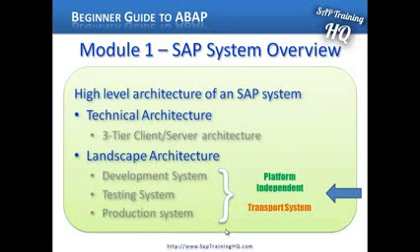Now I would say the three systems we have here are normally a minimum. You know, you normally got your development system, testing system, then a production system, but it can increase to 4 systems. Maybe you want a training system. Maybe you've got multiple projects running at the same time. So maybe you've got 2 different development systems. You could then have 2 different test systems, and then maybe a consolidation system before it's passed to the production environment. This is all dependent on the company that you're going to be working at.